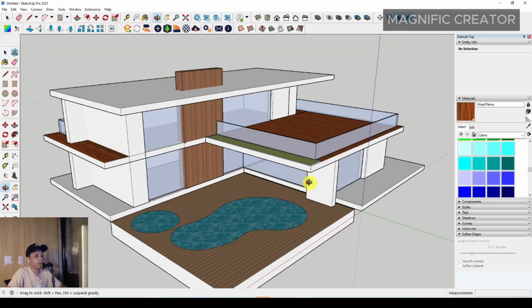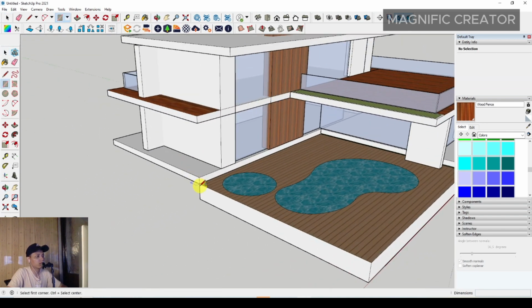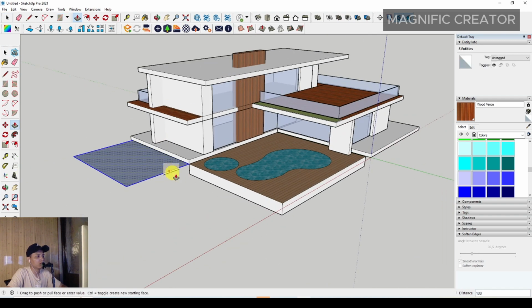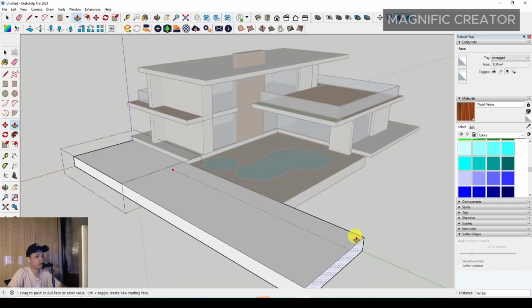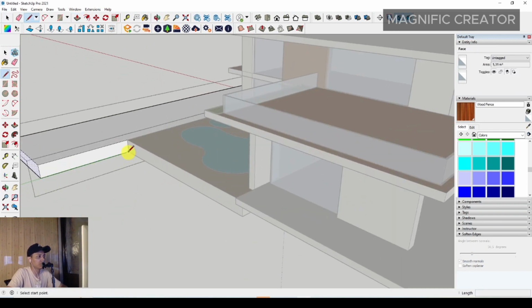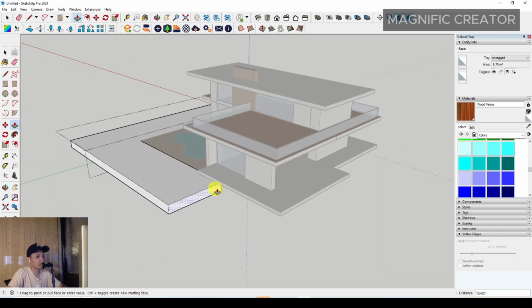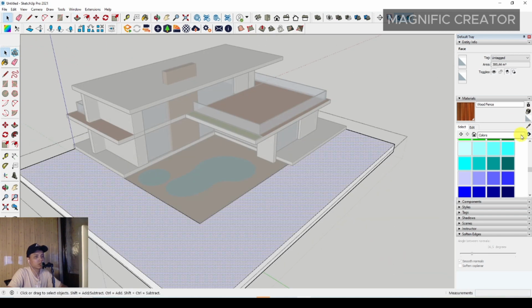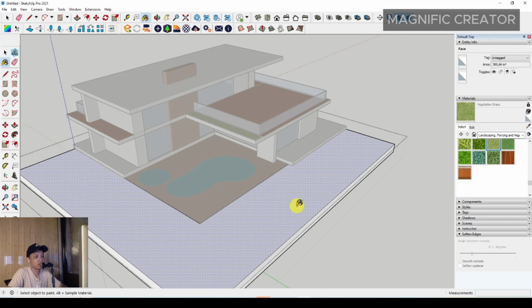Then don't forget to make another landscape element right here, or everywhere you want. Maybe add landscape everywhere you want, something like this. You can set the landscaping in this area.